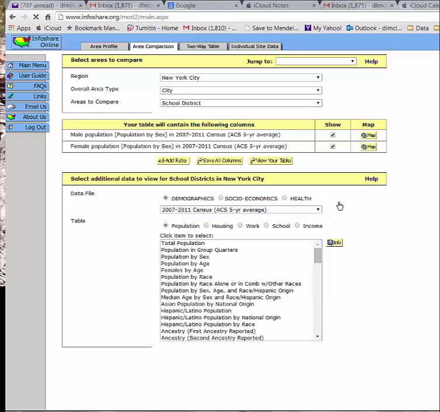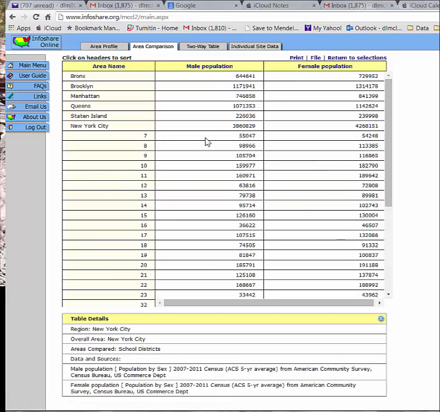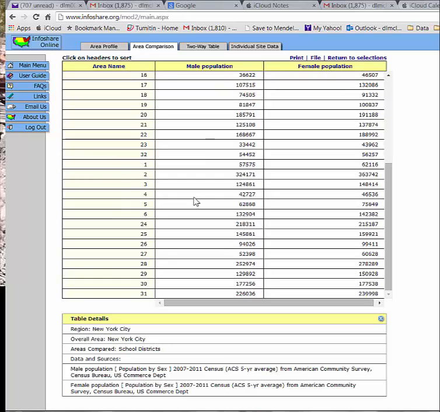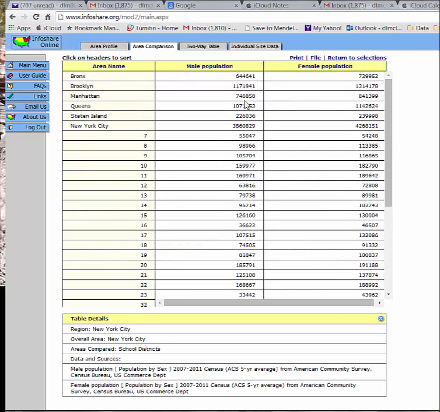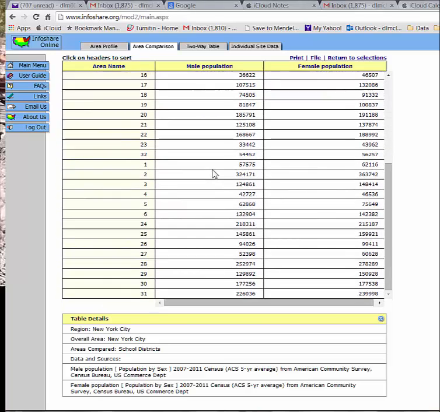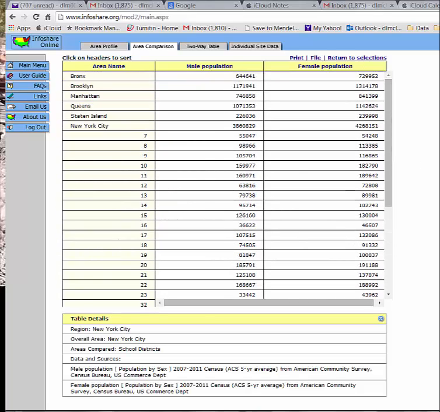Then we click go, and there it is. This is the data that's going to be there, and then we generate our table. And there is the data for all the school districts in New York City, because we didn't choose one borough.